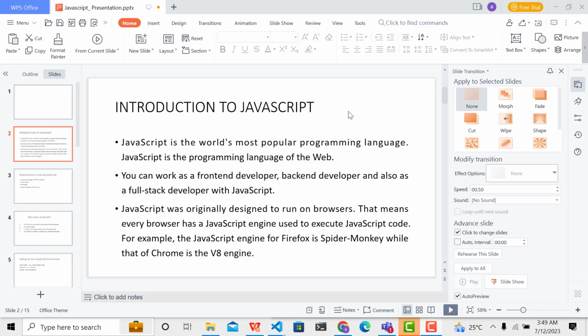You can also work as a front-end developer, back-end developer, and also as a full-stack developer with JavaScript. Meaning that if you are a front-end developer, you need JavaScript to perform some functionality inside it. If you are a back-end developer, you need JavaScript like Node.